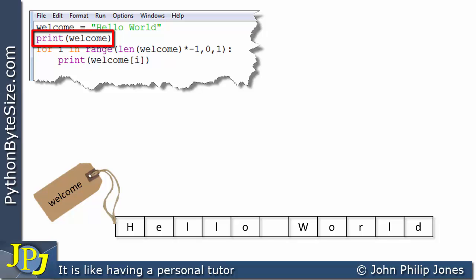We've been looking at forward indexing and I'll just quickly show that here. This particular character in the string is welcome[0], and the 0 goes to 1, 2, 3, all the way up to 10. That's forward indexing.